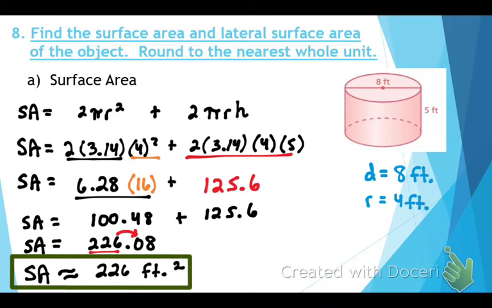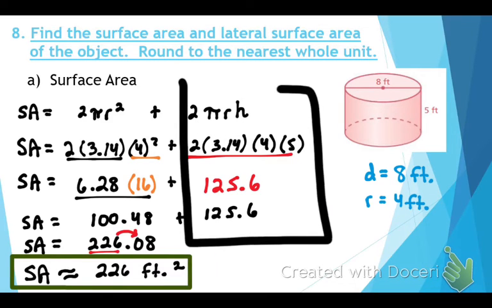Okay, now the next part, problem B, what does it ask us to find on problem B? Do you guys remember what the formula is for the lateral surface area? What is it? LA equals 2 pi r h. Okay, LA equals 2 pi r h. Do you see that that's this part of the formula? So here's what's pretty cool about something like this. This is simply going to be the work that we need for problem B.